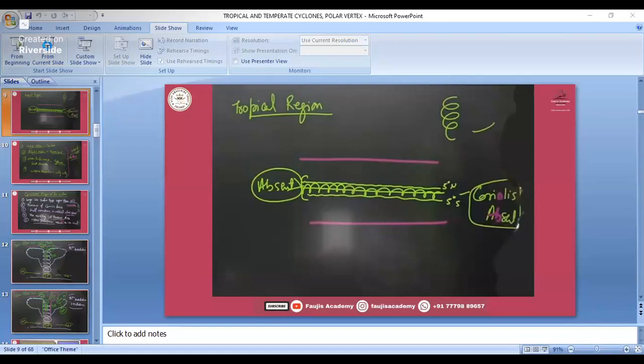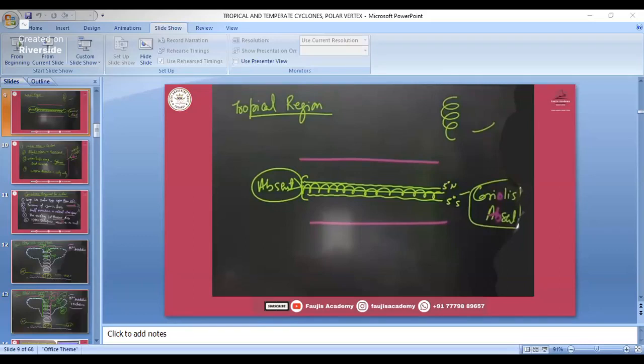Okay. So see here. In all those previous slides we saw that in the tropics we have the formation of cyclones. So that is another type, the tropical cyclone. In this 5° north and 5° south, we have the absence of cyclones, because here we have the absence of Coriolis force. So here we have no cyclone formation. Okay, and for the formation of all those tropical cyclones, you all understood how that formation happens, anti-clockwise and clockwise in the northern hemisphere and southern hemisphere respectively. Any doubt in that part?